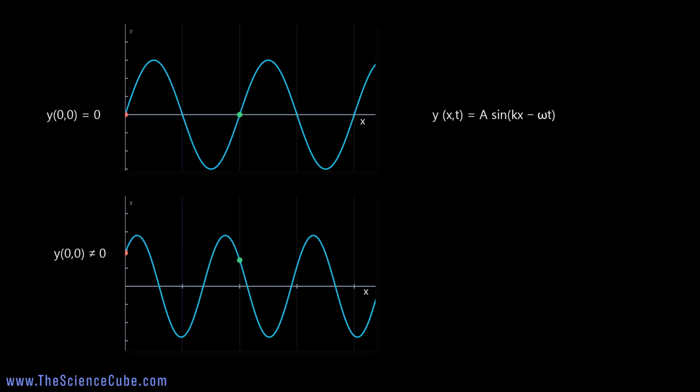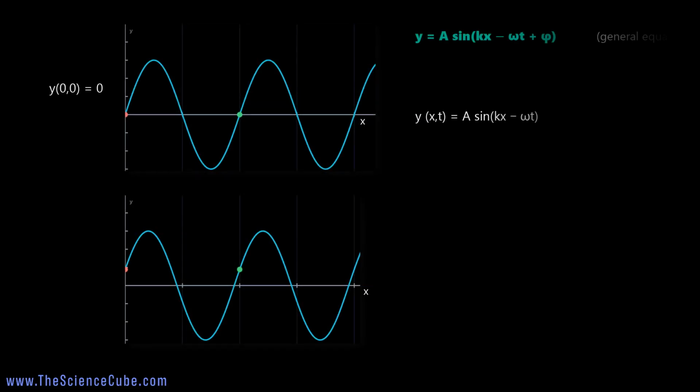Well, here's where phi, the phase constant, becomes relevant. That is, if we write this equation like this, y equals A sine of kx minus omega t plus phi, phi can be chosen so that the function gives some other displacement at x equals 0 when t equals 0 instead of 0. To see this in action, let's look at a specific case. For example, a choice of phi equals positive pi over 5 radians gives the displacement as this when t equals 0. Which means, depending on where the wave starts at t equals 0, you can choose a value of phi to represent the wave accurately.